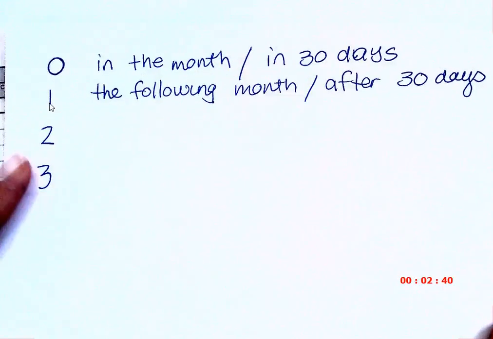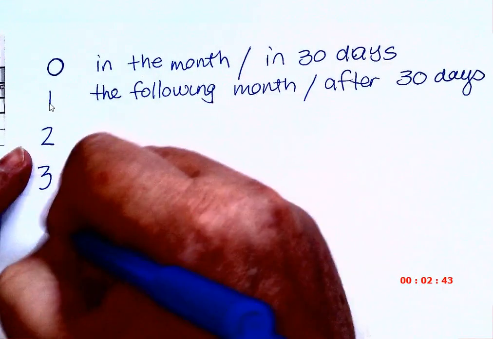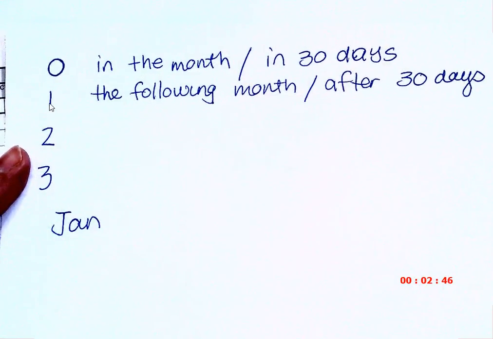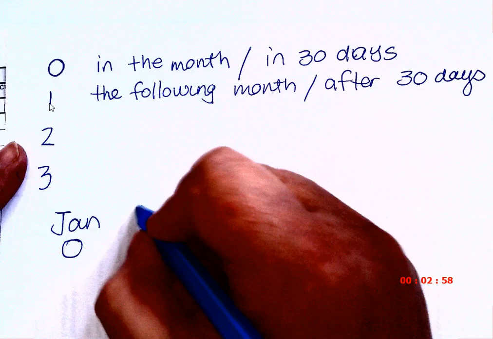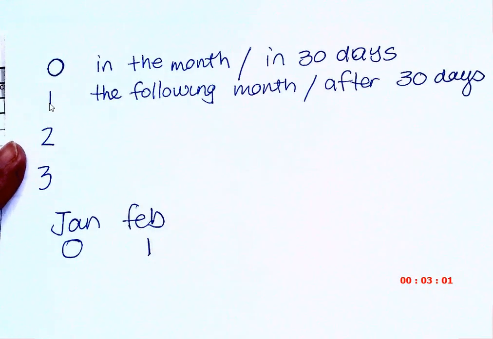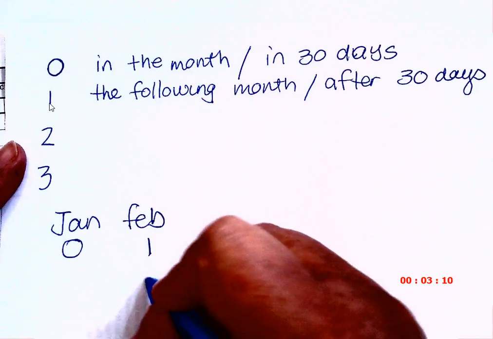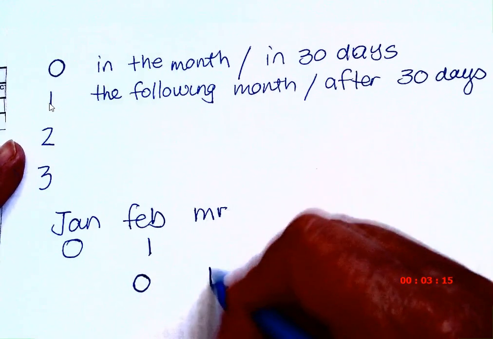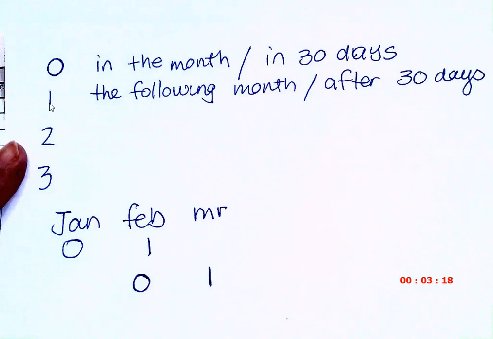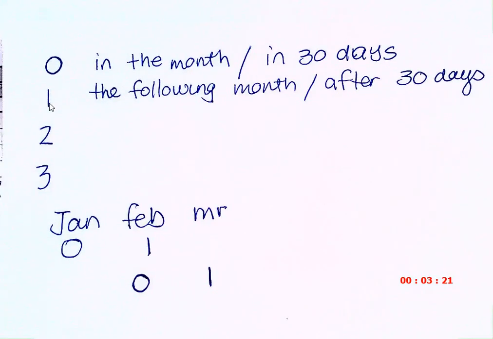So in other words, let's just do the year. If I say the sales happened in January, January would be month 0. Meaning, if I sold it in January, I receive in January. February would be month 1. 1 month following. You see? After 30 days. So let's say February is the month of the transaction. Can you see that now, March would be 1 month following February. Is everybody with me? Okay.